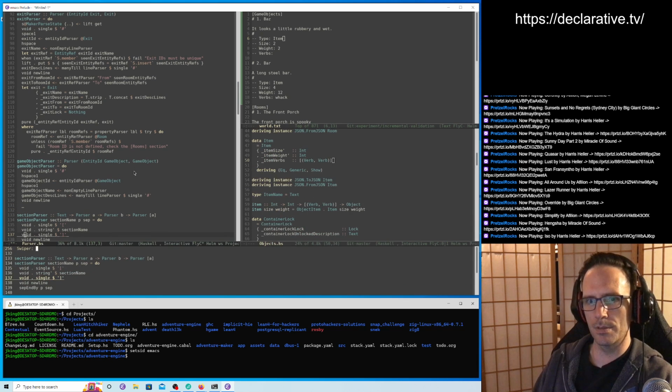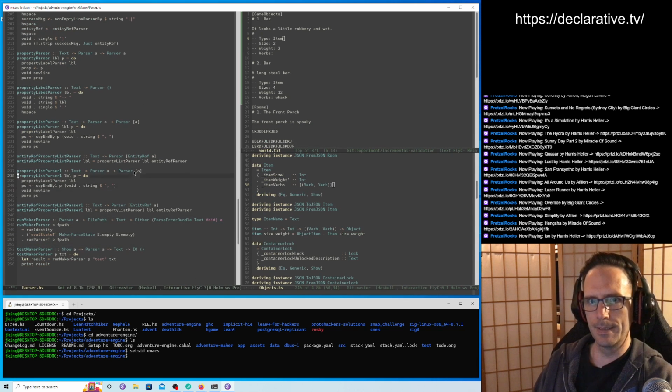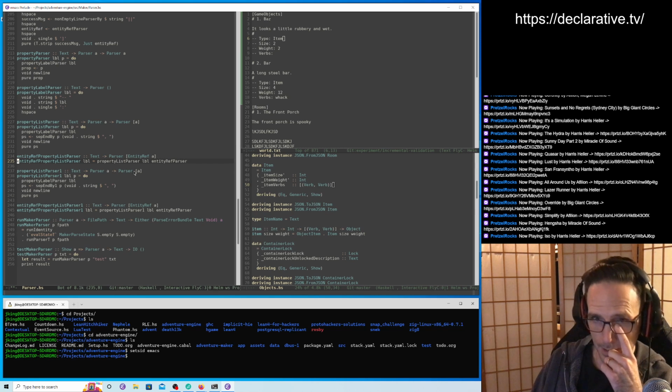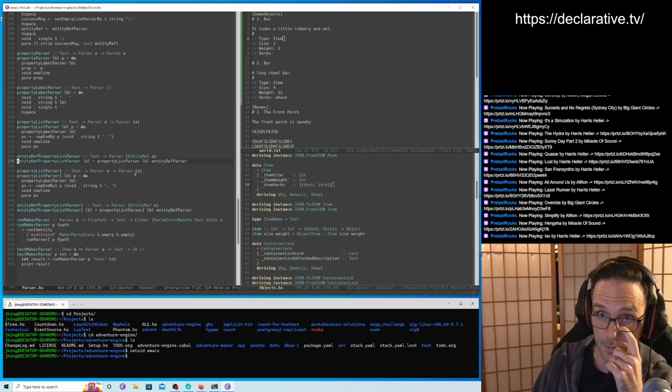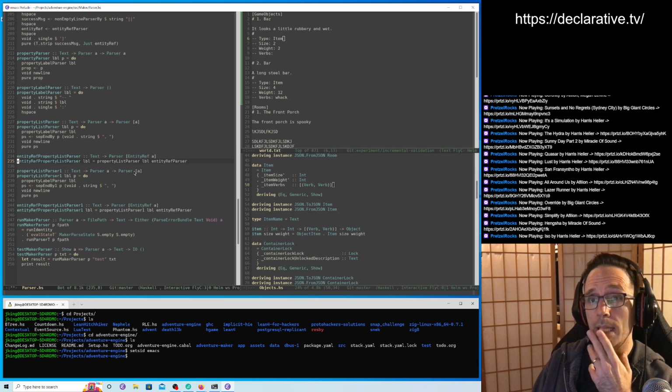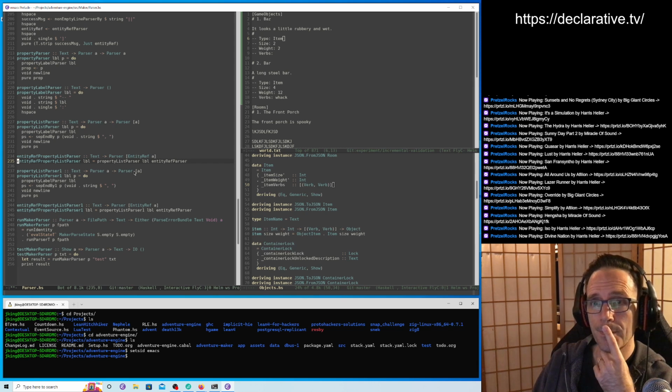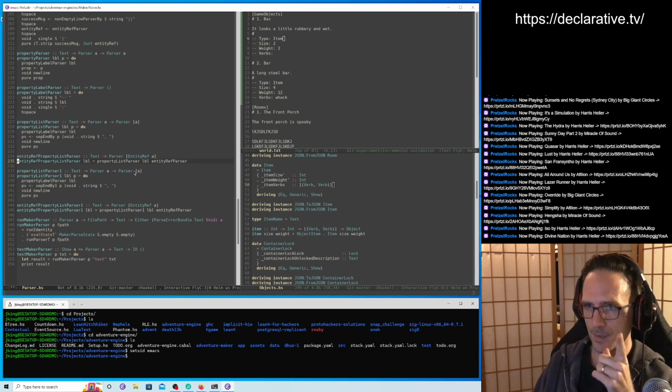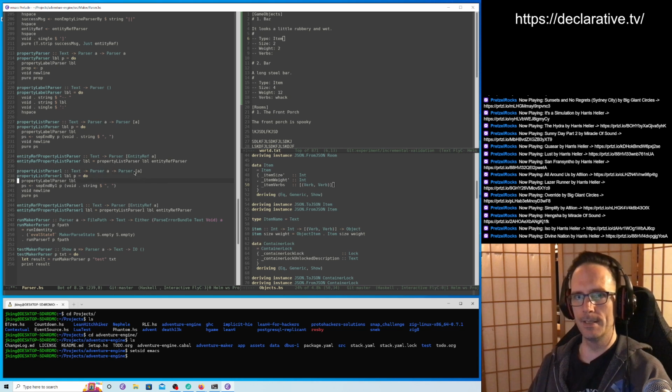So let's see. We got some property list parsers, a property list parser 1, property label parser. So I think we need a property sum parser or property enum parser. That might make some amount of sense to someone in the future.